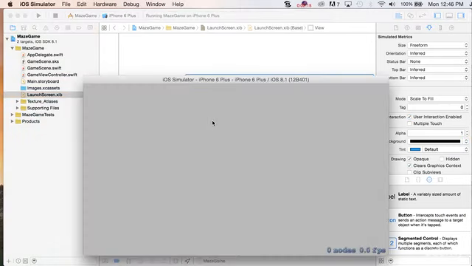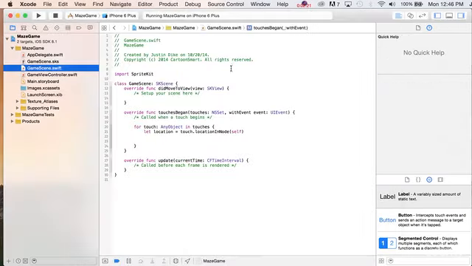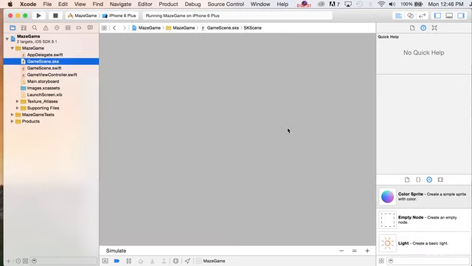And let's prove that. Oh, well, you know what? Our game scene is set to be, we're not specifying the background color at all, so it's just black for right now. All right, but that gives us a good opportunity to now go and put something into our SKS file and prove that we're actually seeing it.